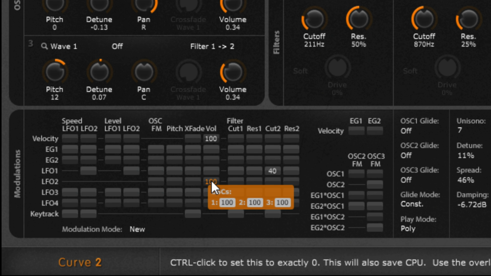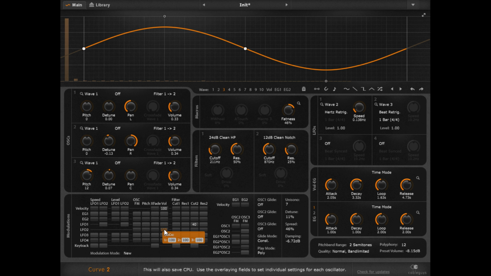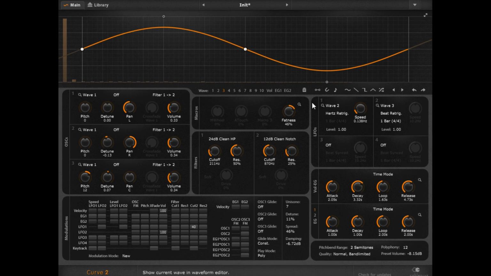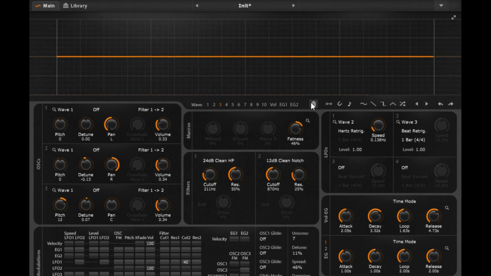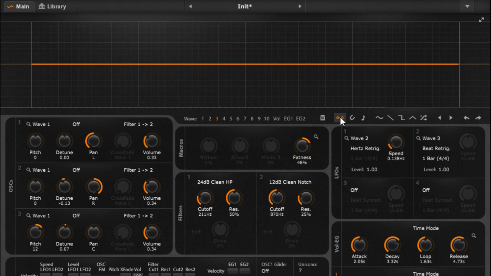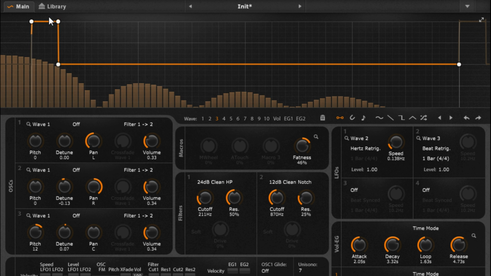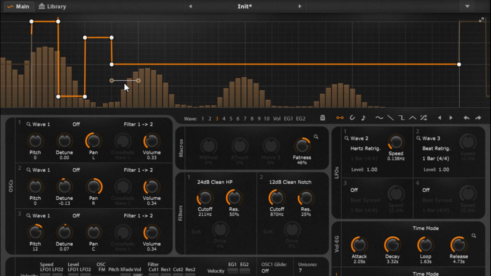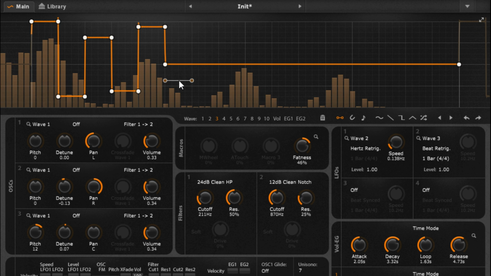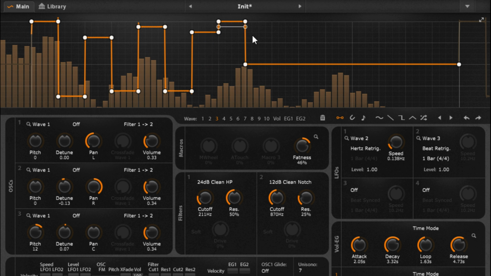Now we hear the volume of the patch gently swelling and dropping to silence once each bar, as the volume is modulated by the tempo synced sine wave from LFO2. I want a more rhythmic modulation however, so I'll clear the wave with the trash can button, and then turn on steps drawing mode next to it. I can now quickly and easily draw in hard-edged modulation to create step sequencer style patterns and create a classic transgate effect.